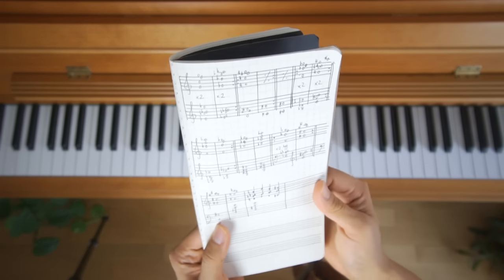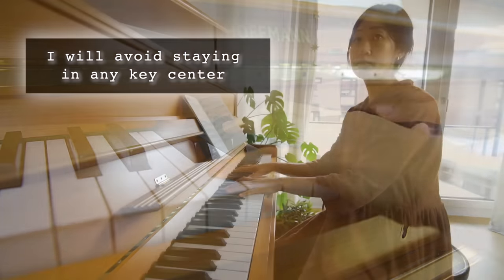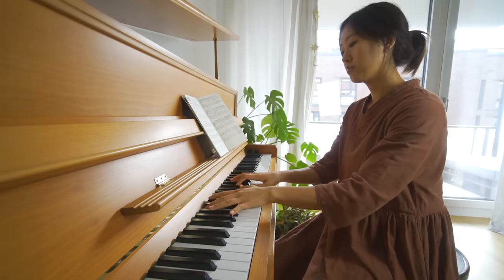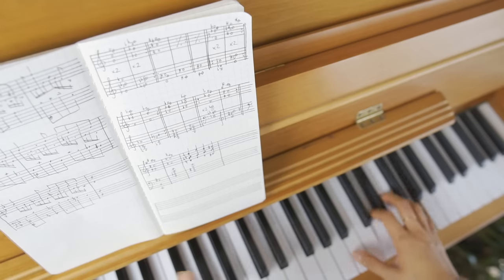So with the chords that I'm using, sometimes I will get close to having a clear center, but I'm going to avoid staying there, sort of like how some thoughts come and go and they don't fully stay in our head sometimes. In order to capture the sound, I'm improvising a bit with what I have on hand since I'm not in my usual studio.